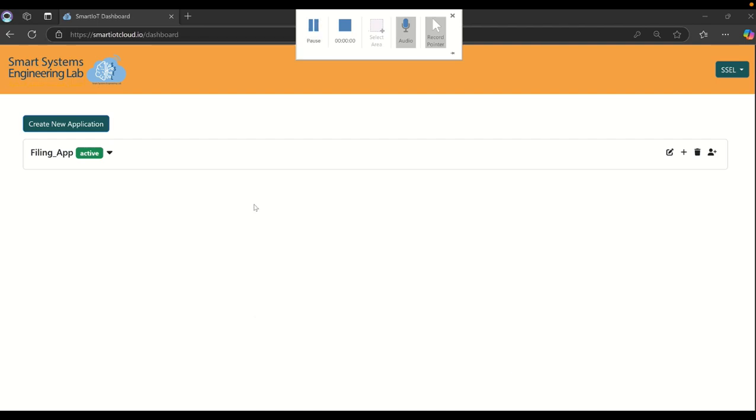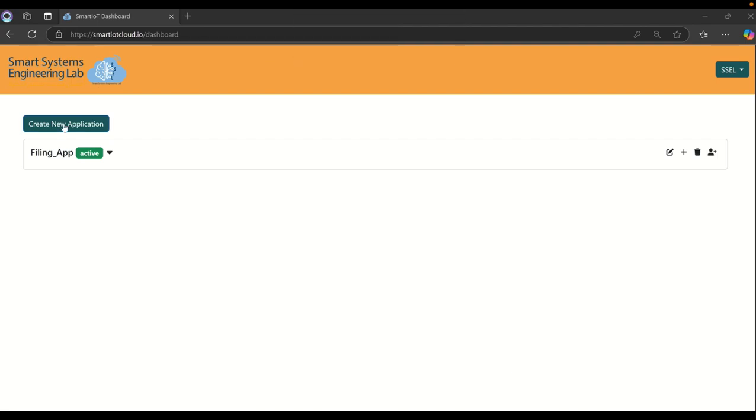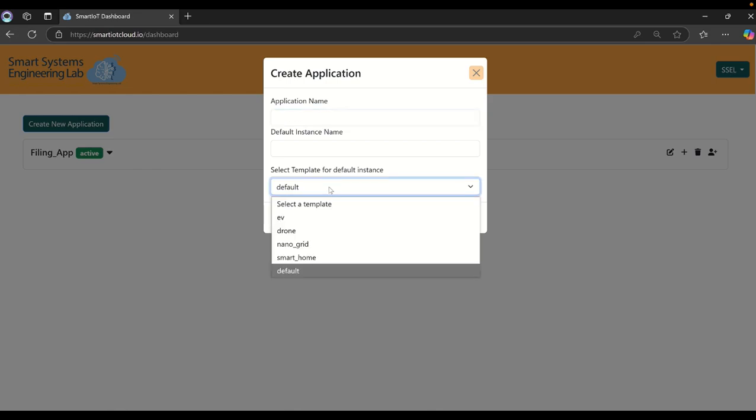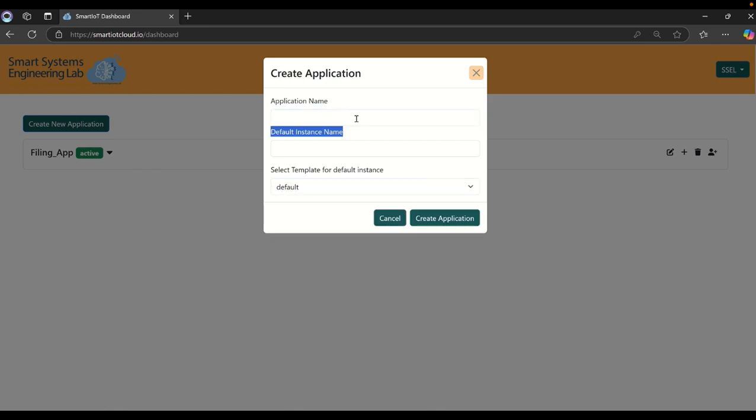We explain different templates that we already provided within the application. So let's get started. When you create a new application, you can actually use a template. For example, we want to create an EV application, so we will create a new application called EV. Here we can select an EV template, right? So it's a pre-built template which has done everything for you.